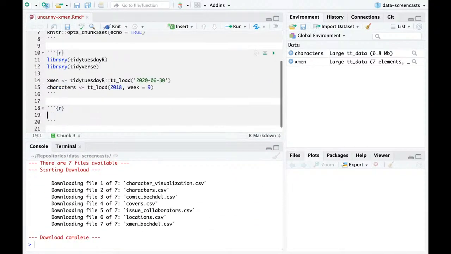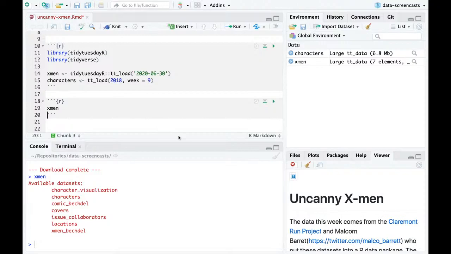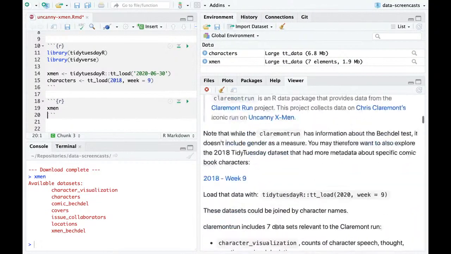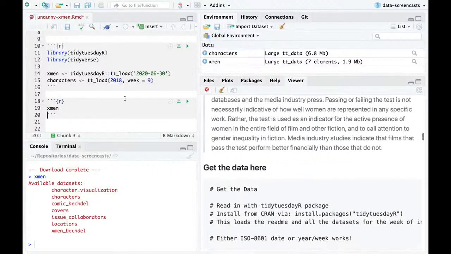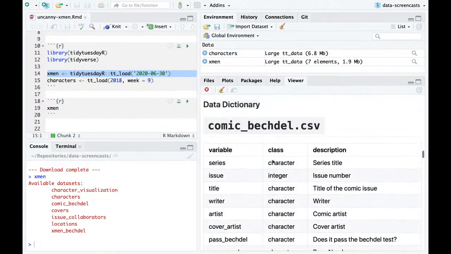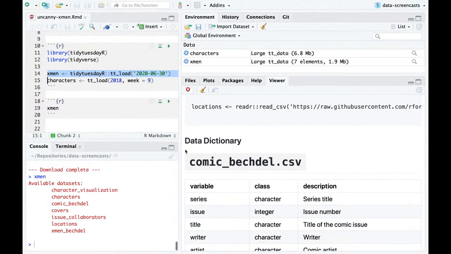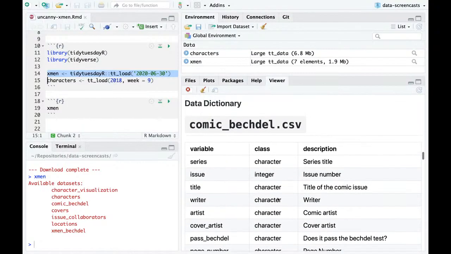I haven't analyzed that dataset before. It wasn't one of the ones that's done as a screencast, so I'm going to be excited to possibly join that in. All right, so I brought in X-Men. I brought in the characters. Okay, I don't see any answers yet from anyone on who their favorite X-Men is. Let's see.